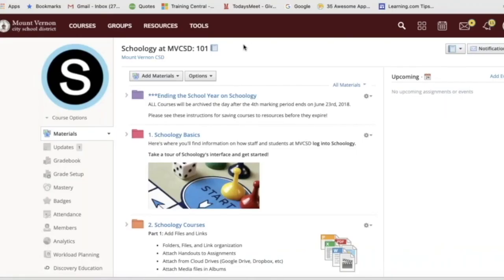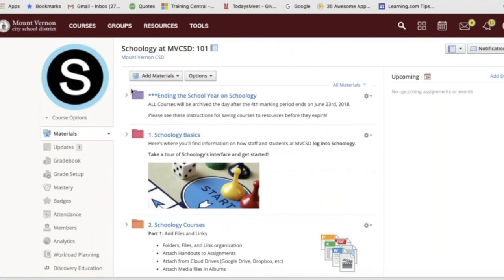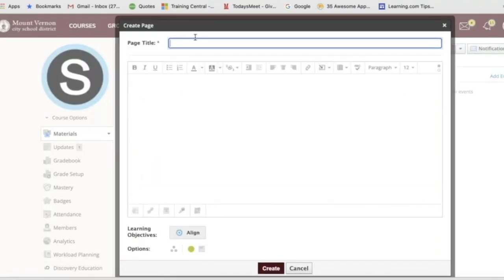So here I am back in a Schoology course, and this course has a bunch of folders in it with materials inside the folders. Let's just say I wanted to click on this plus sign and add a page. I can call it group assignments, team meeting links for a project.